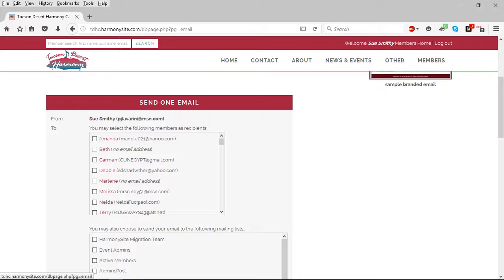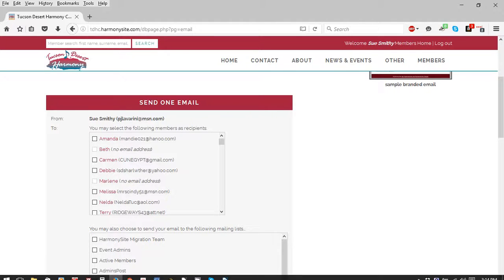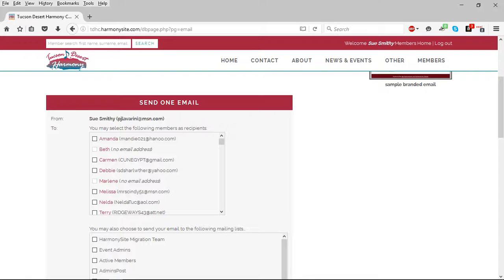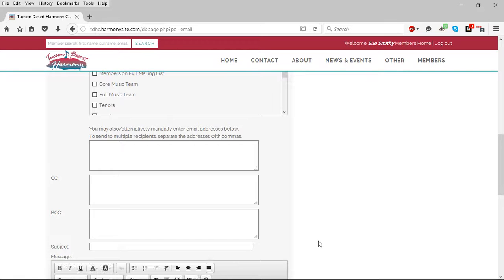You may also send email to one or more of our mailing lists and/or to addresses not currently in our database. Scroll down and notice that copies, blind copies, and of course the subject, as well as the ability to add up to 4 attachments exist in this email.